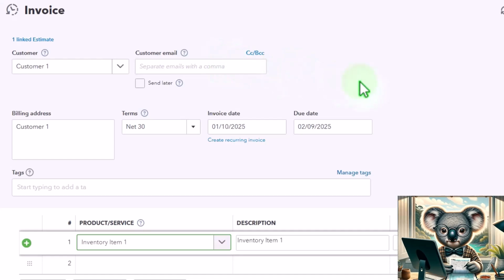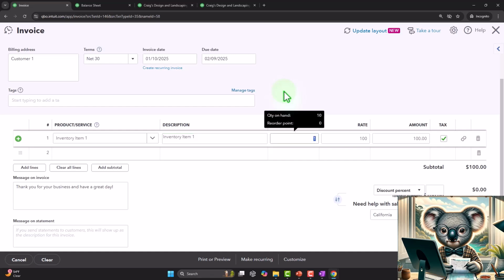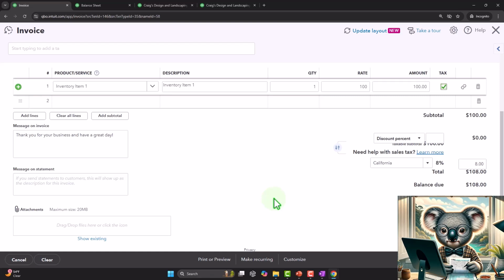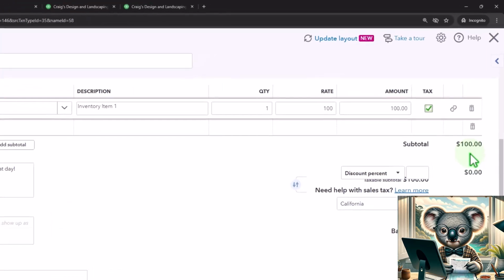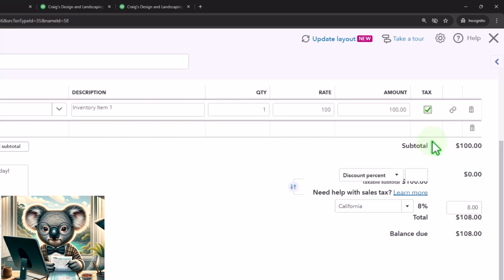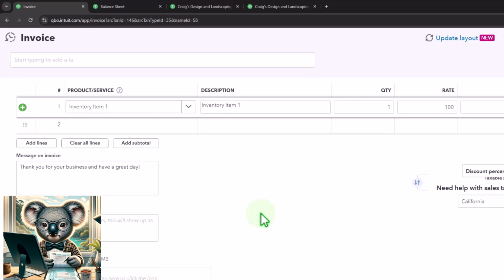So now they're in the shop, or we're actually going to ship them the guitar or whatever, or the landscaping work. And now it's actually going to record it. The invoice will record the increase to accounts receivable of the 108, the increase to the revenue account of the 100, the increase to the sales tax payable of 8, the decrease to inventory of 70 driven by the item, the increase in the cost of goods sold of 70, a net increase to net income of 100 minus cost of goods sold of 70, and the subledger for customer number 1 and the subledger for the inventory item.